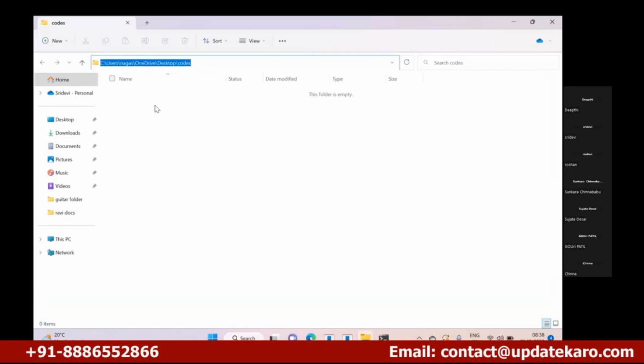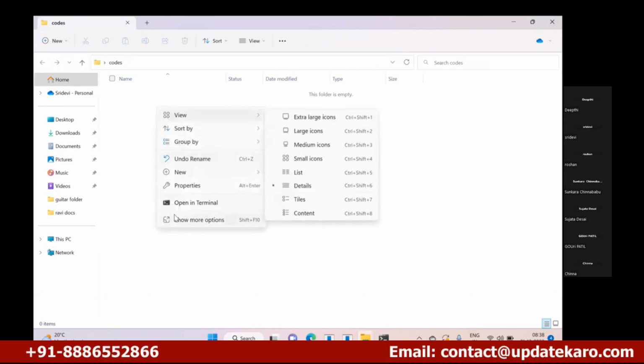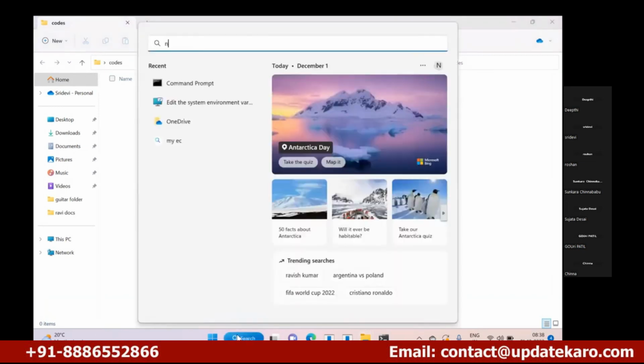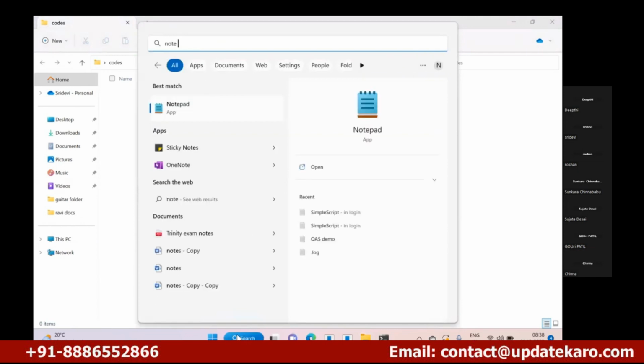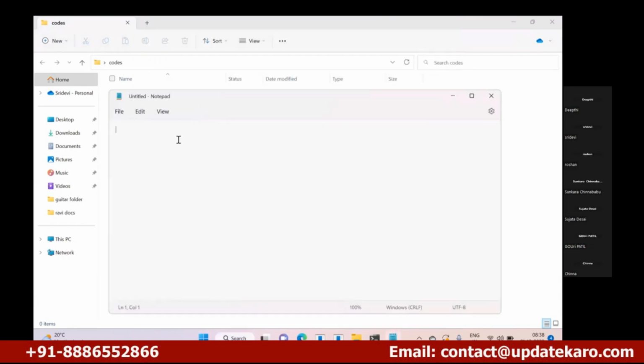In the Windows search, type notepad. Click on the notepad. Okay, so there you just copy paste the program. So go to your Eclipse and copy paste that program.